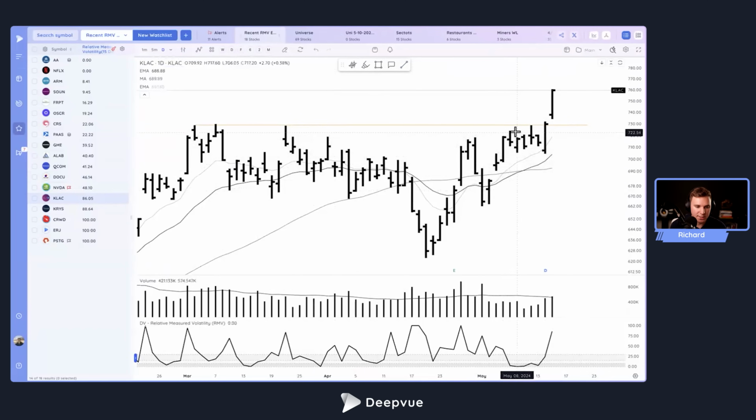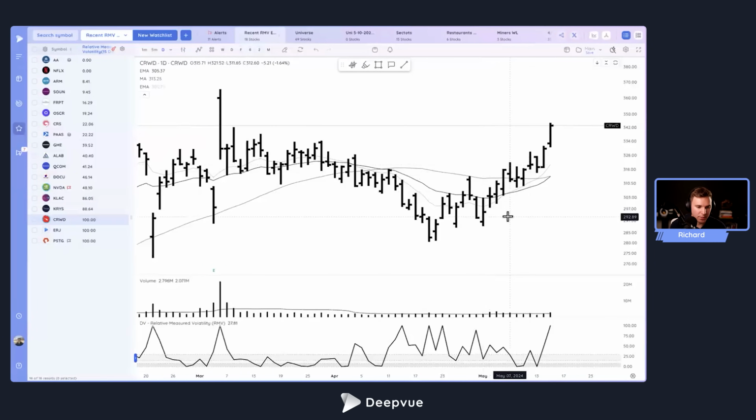Up here, up the right-hand side, we see a tight area forming where we've got 5 tight days. We get RMV going all the way to 0 and staying right near 0. And then we get an outside day where you could have bought through these highs or as an undercut and reclaim the range. A couple different ways to play this range. But this RMV really helped highlight this high handle within the base.